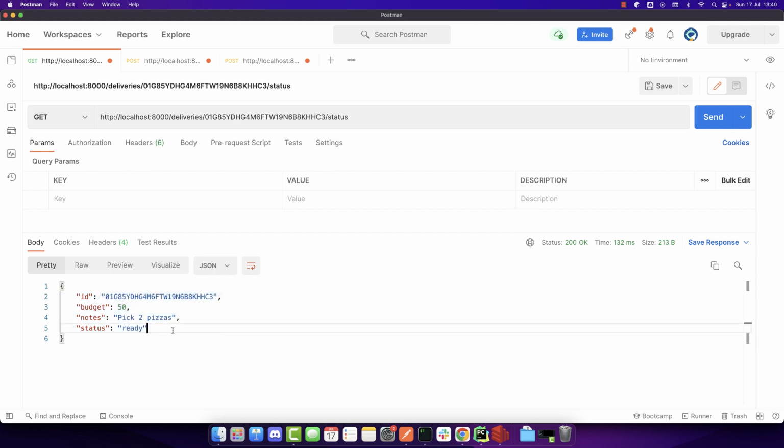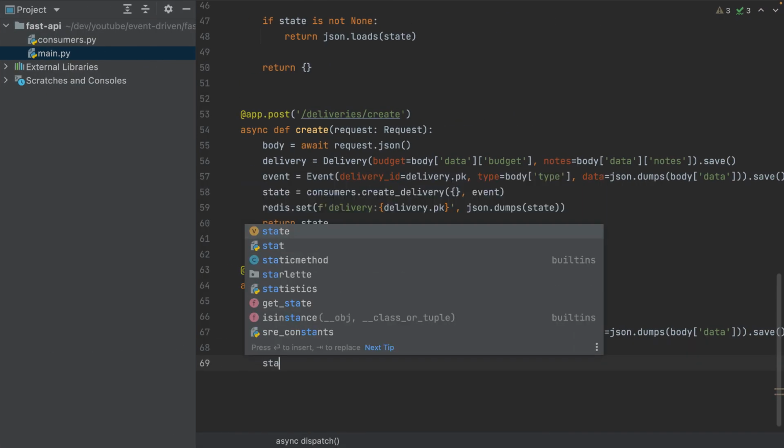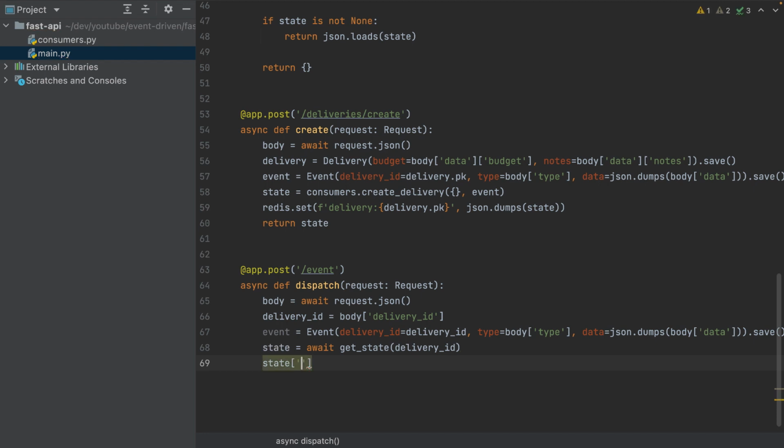And based on that state, we need to just change the status from ready to active. And we can simply do it here. State, let's say it is a status, it is active, but it won't work like that. So this is not the right way to do it.